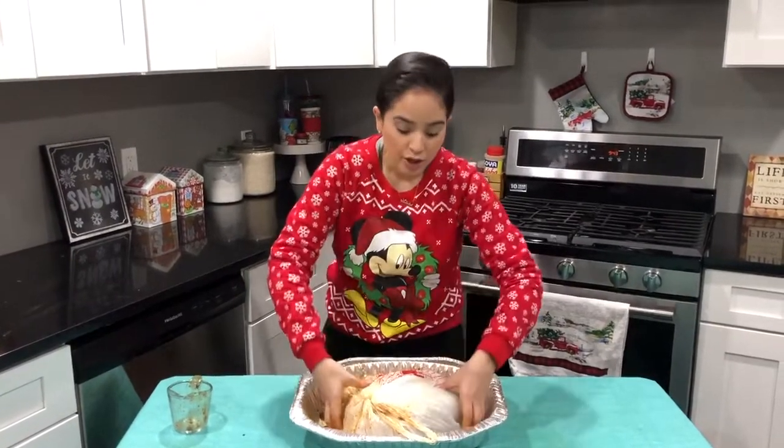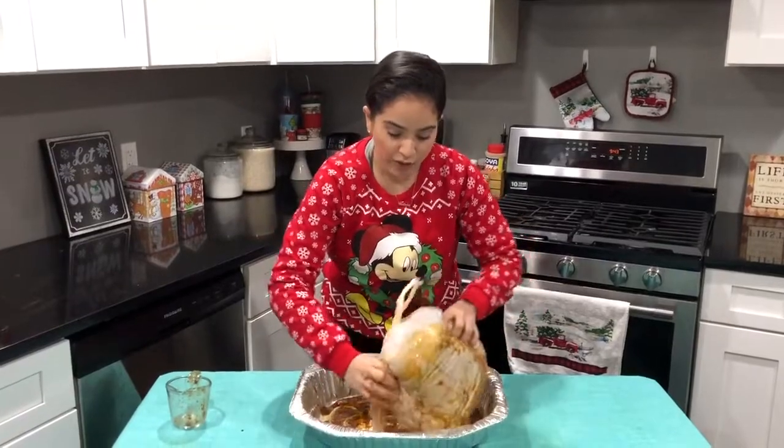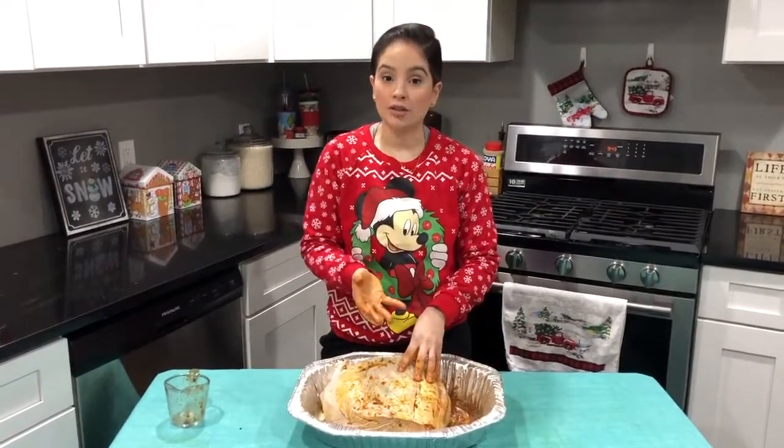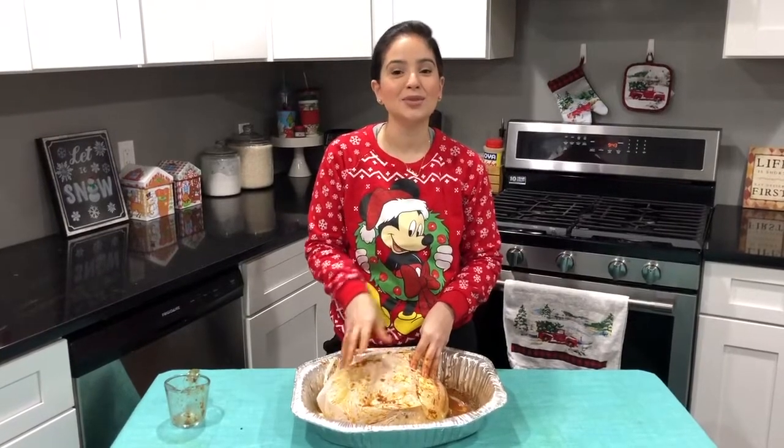So this is gonna marinate for 2 days. You're gonna place it in your fridge, and the next day you're gonna go ahead and flip it over so that the mojo now touches the other side of the pork. So this video is gonna take a few steps, but I'm gonna let this marinate for 2 days, and in 2 days I'll show you guys the next step.